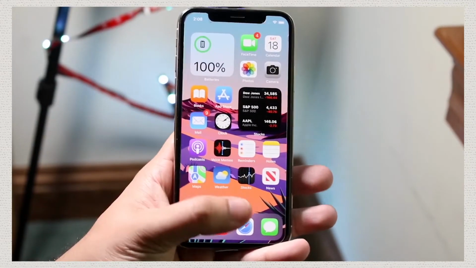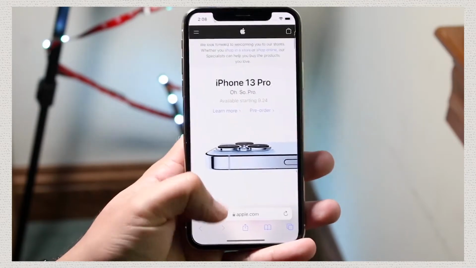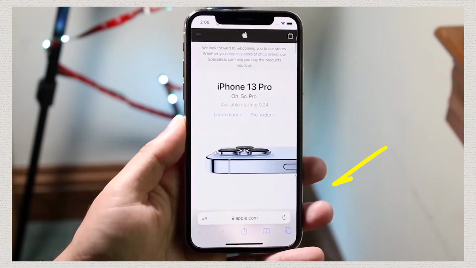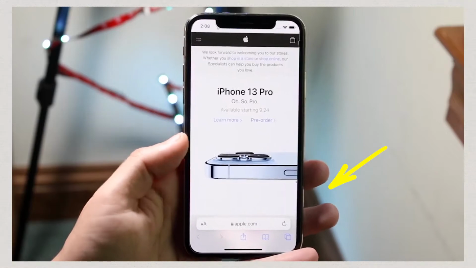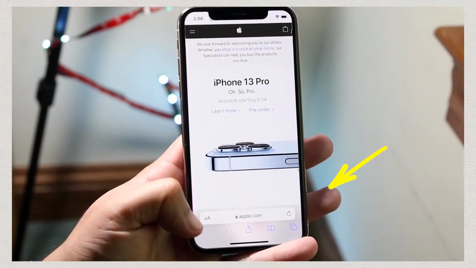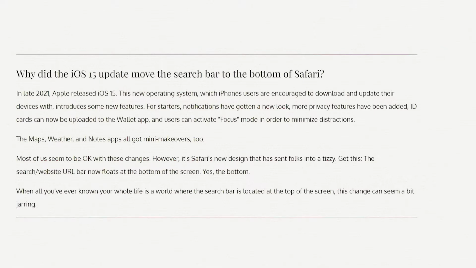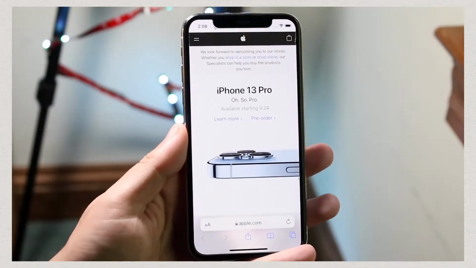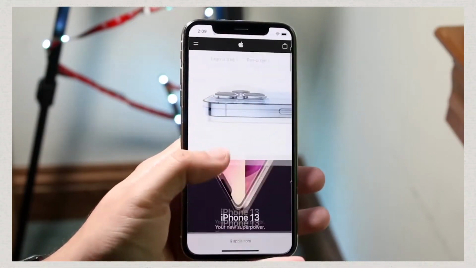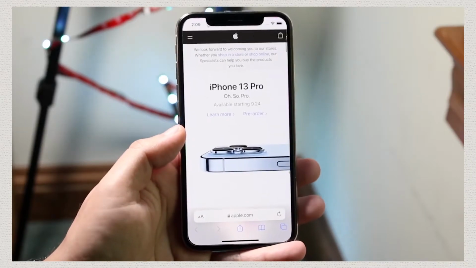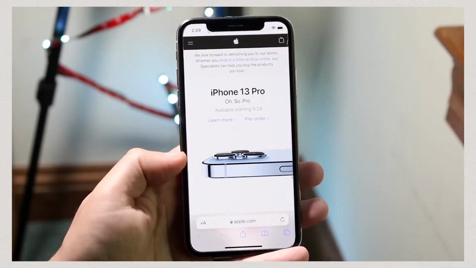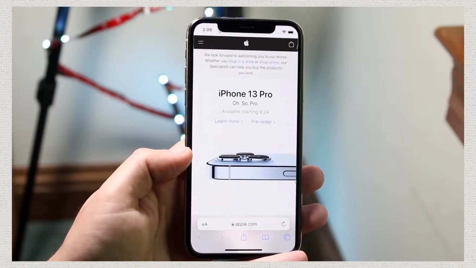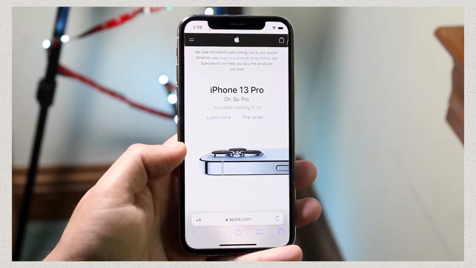Think about the new update that Apple did to the iPhone a few months ago, where they moved the search bar in Safari on the iPhone from the top section to the bottom section. Everybody complained about that. But if you think about it from a usability perspective, having the bar at the bottom is much better for many reasons. If you're typing, the bar doesn't hide. At the bottom is actually a better location. Usability studies show that the location at the bottom is better.